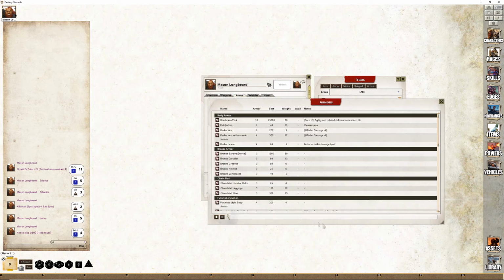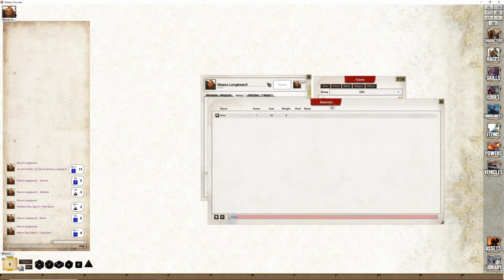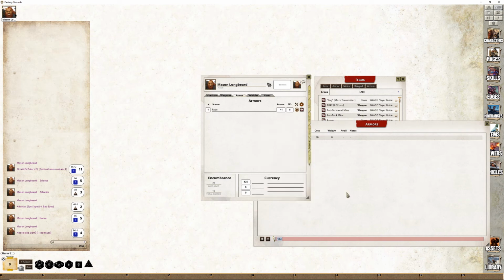Let's go to armor. We do the same. Again, here, I don't think I have anything fancy. Probably just some kind of rope. Let's put this in and equip it. Quick note, if you have a helmet that gives you +1 on armor when your head is being attacked, do not equip it unless there is an attack going against your head. It's a little bit tricky because Fantasy Grounds doesn't understand whether you're attacking the body or the head or anything else. And it will just give you that straight +1, even though it would only apply when you're being attacked on your head. So just remember that. It basically ignores your proportions. I generally just have all the armor equipped that covers the main torso, and then try to remember my modifiers whenever something else gets attacked, because the majority of the attacks will be against the torso anyway.